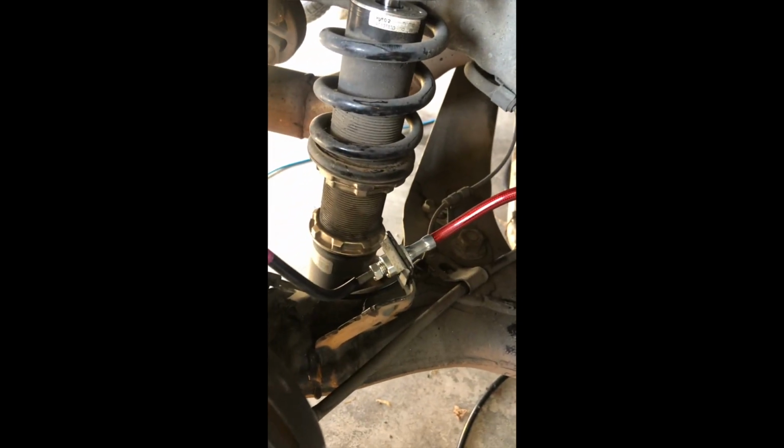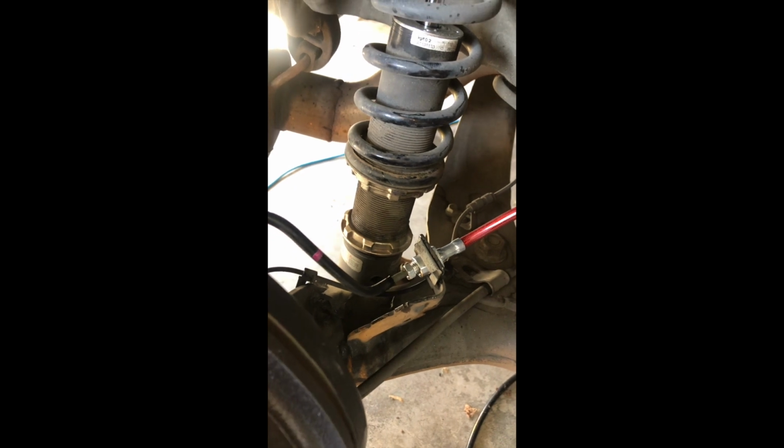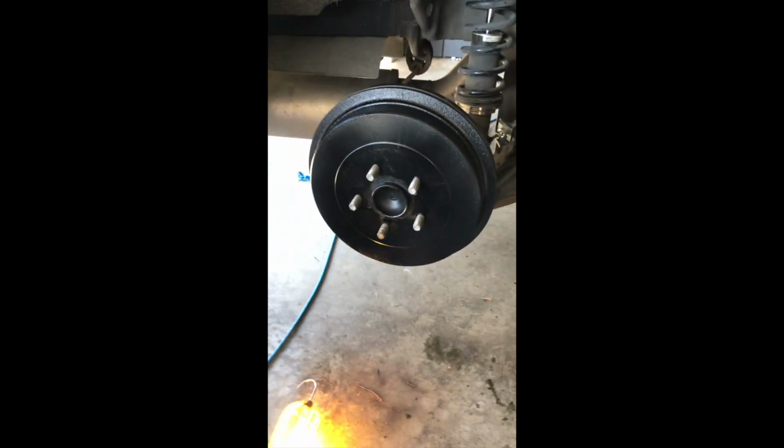So, last corner, on we go. Did the right side, same as the left driver's side, so that's all installed. So now I need to come around here and bleed the brakes. Right there it is. All right, we'll get that set up.